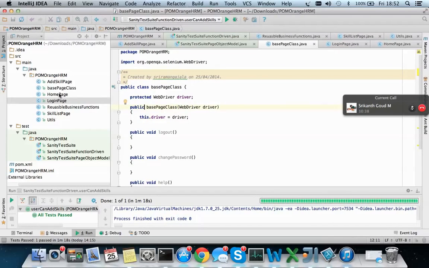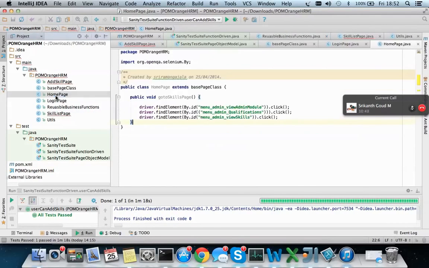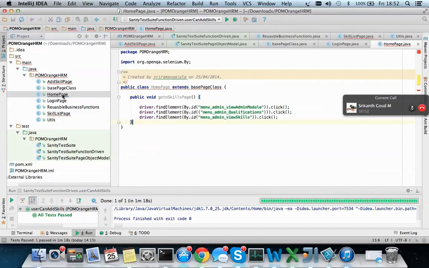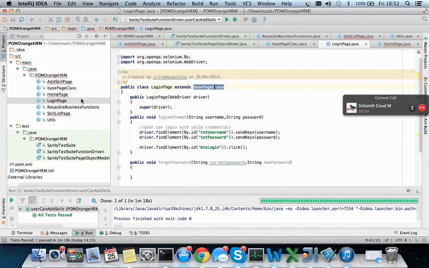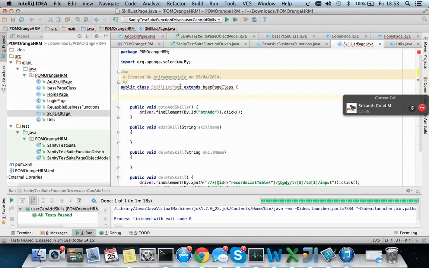Okay, sorry. Where are we? Yeah, the add skill space. So what are the things we need to override? We need to implement all these things. Yeah, it is asking me to call super. So this is what is required, and we need to put that. Yeah, we need to implement the constructor. That's what this is saying: no default constructor available. So we need to implement the constructor.